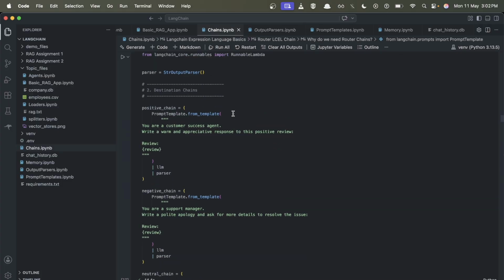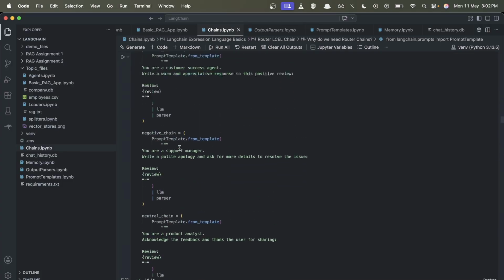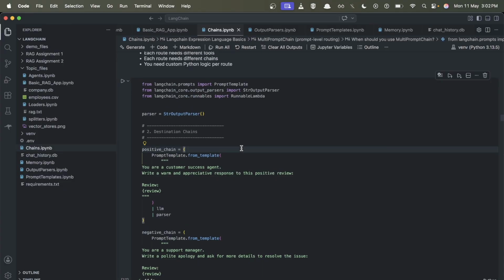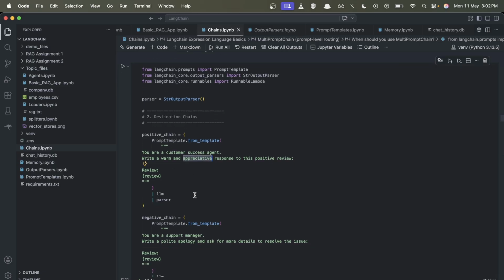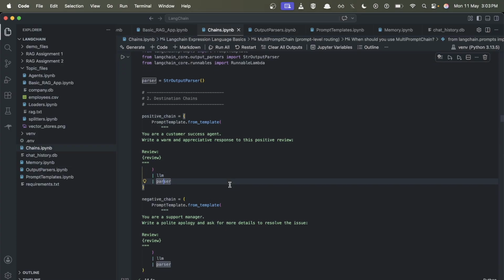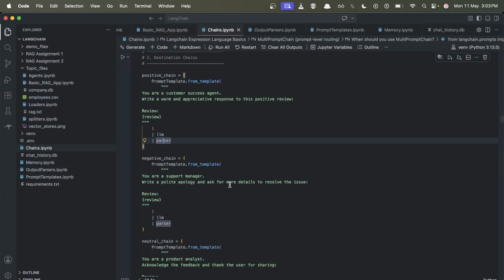Here I have created three chains: positive, negative, and neutral. My positive chain says, you are a customer success agent. Write a warm and appreciative response to this positive review. So this prompt is to handle a positive review. And I'm creating a simple chain directly here, a prompt, then LLM and parser, as we have seen a lot of times till now.